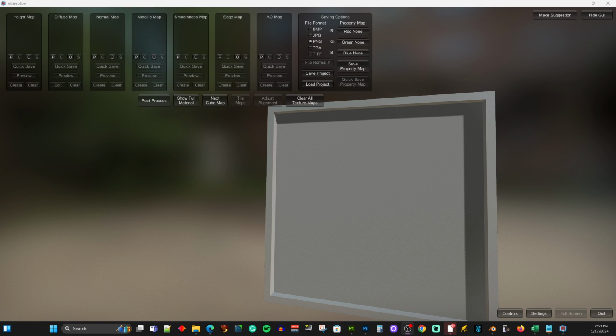So it's really fascinating because you can take a piece of wood or cloth or whatever material, whatever texture that you have, and convert it directly into the fully fleshed out PBR material with all of the different parts. So you can create the normal, you can create an AO, you can create the metallic and the roughness maps, all within this tool. And how you go about doing that to create it for Second Life is a little complicated. So let's talk a little bit about this.